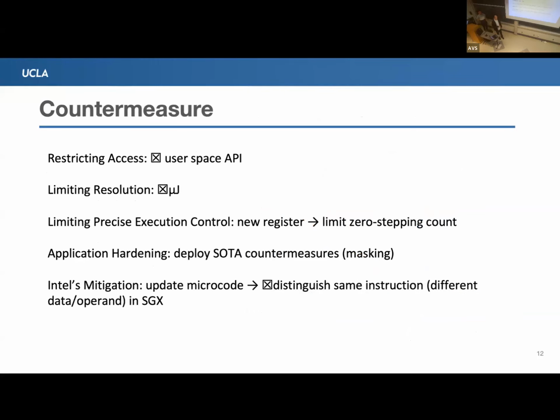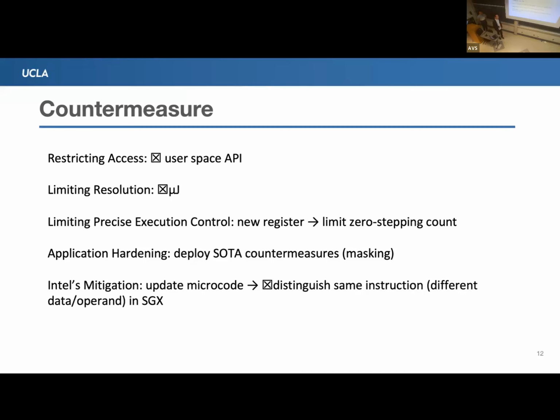This sets we also give some countermeasures to protect the system from the attacks. The first one is to restrict the access from the real space. The second is to limit the measurement resolution. If it is coarser than a microjoule, then the attacker may not get useful information to carry out such an attack. The third one is to add a new hardware register inside SGX, and this can help limit the real estate income. And by the time the authors published their paper, Intel had also come up with their solution.